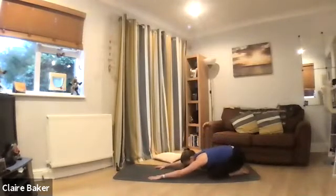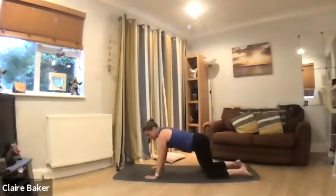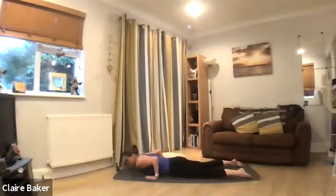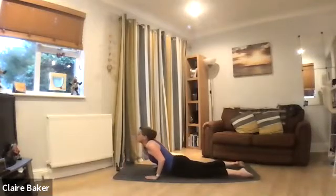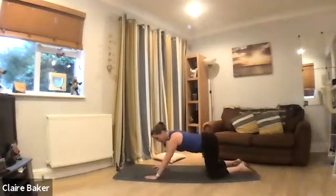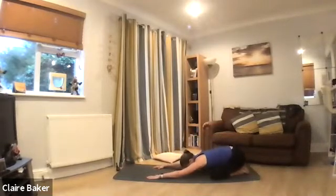So warming through the upper body, inhale, come forward. Exhale, lower, bend the elbows. Inhale, draw up through the chest, roll the shoulders back. Good, look up. And breathe out to push back. Good, so let's do 3 more.